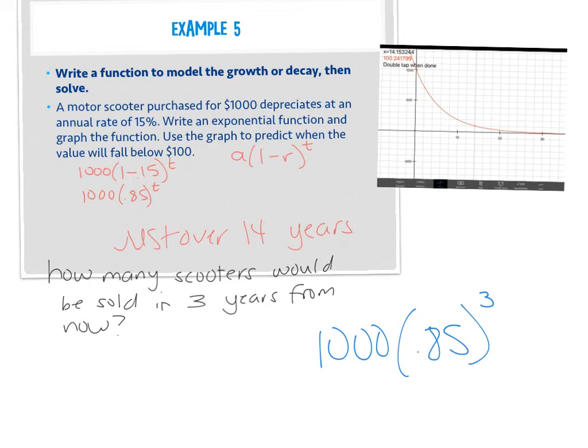So this is more accurate of what you would see, because not all of you have a graphing calculator, on an in-class test. Like if T is 3, then what is it? So I would do 1,000 times 0.85 to the power of 3, and I would get 614. And I can't sell 0.125 scooters, so I would say that this is 600. If it's a scooter, and I'm saying exactly 3 years, then I would want a whole number. Does that make sense? So you wouldn't give me 0.125 of a scooter. So it would be approximately 614 scooters.